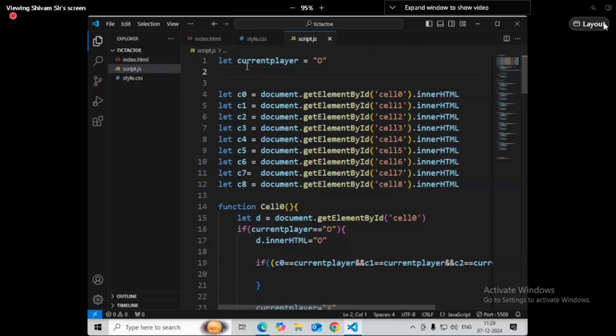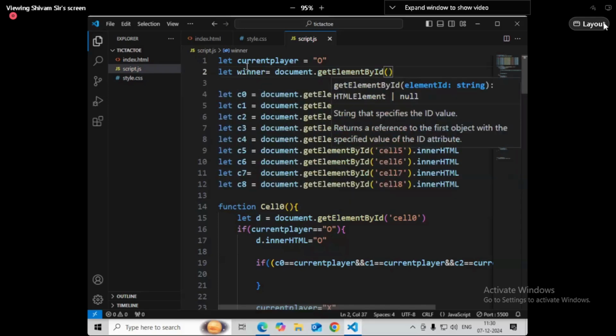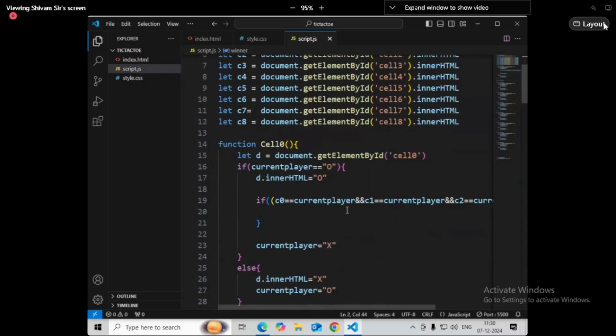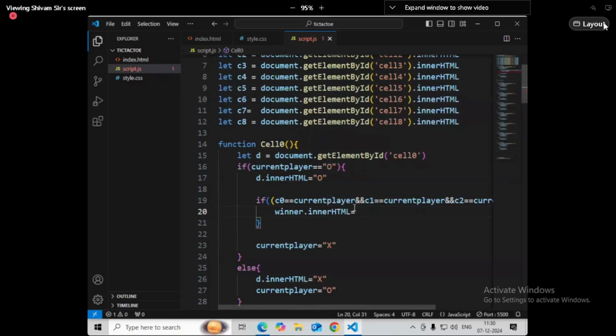So I will say let winner equals to document.getElementById, and the id is going to be winner. So if current player is the winner, I will say winner.innerHTML equals to current player plus ' is the winner'.